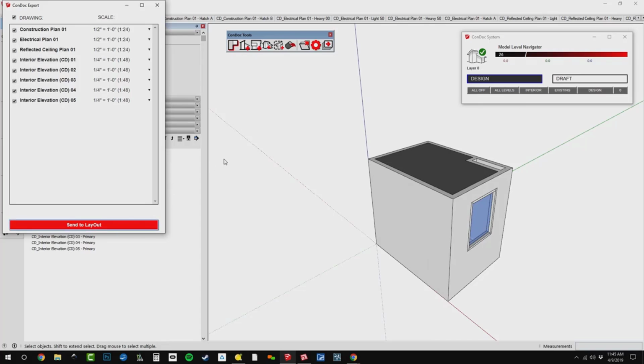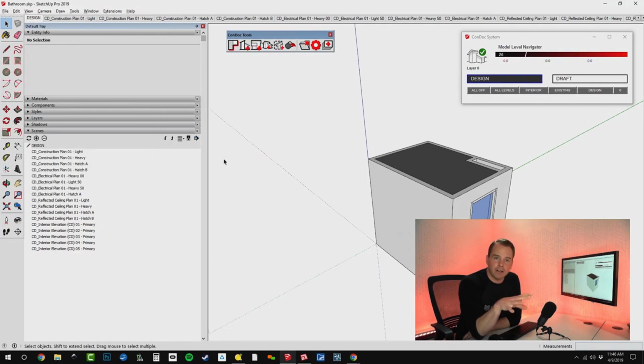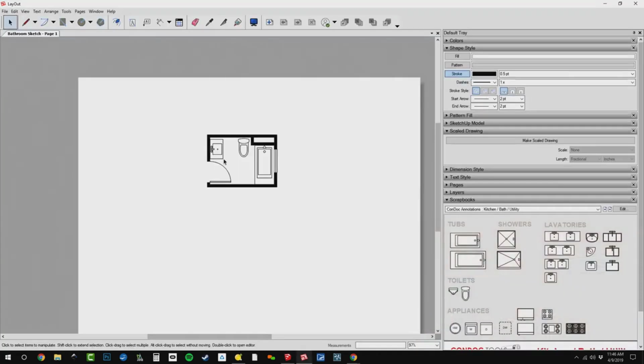Now, what this is doing is, all of the data that was loaded into that interiors drawing set that I chose at the beginning is telling Condoc how to stack these viewports. It's also telling Layout what the line weights are, what the render settings are, what the scale is. Everything is completely thought out for you. So you can just load this up and get started, but you can always configure it and make it whatever you want. I just want you to know I've put a lot of thought and care into making this, but it's configurable. You can make it do whatever you want. That's all the time it took, and now here we are.